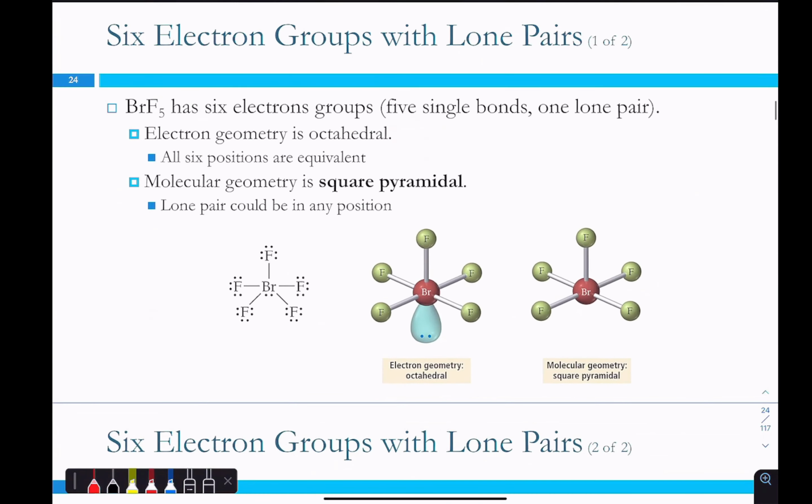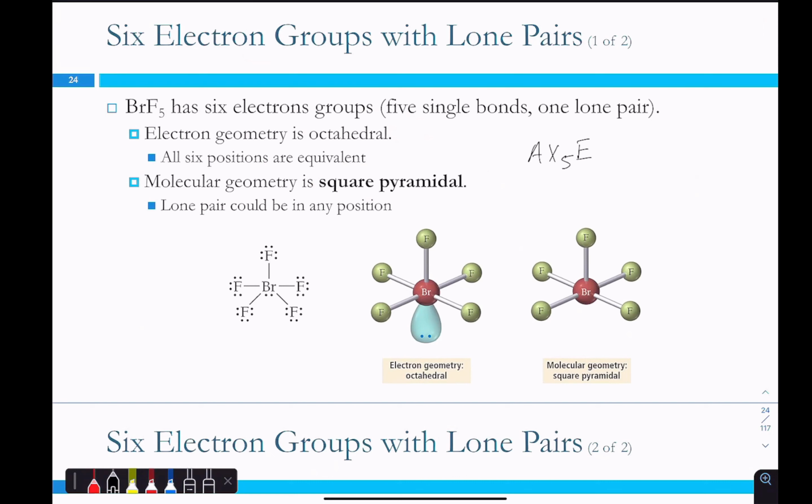Okay, so let's go through these 6 electron groups, lone pairs real quick. I always thought this one was funny because it looks like a 4-legged thing that just splatted on the ground. It just did the 4-way splits. Yeah, it looks like a stuffed animal. You just drop it and they just spread out. So this is square pyramidal. So there's a trigonal pyramidal where it's 3 sides. This is square pyramidal.